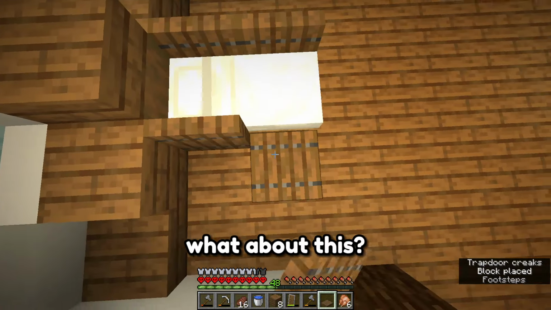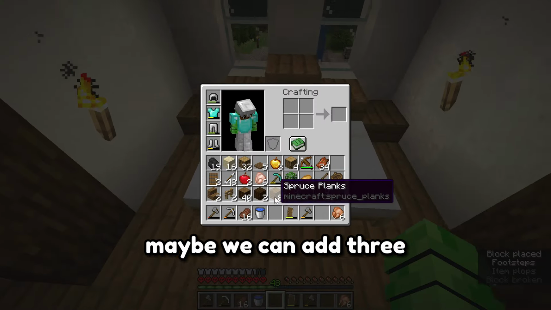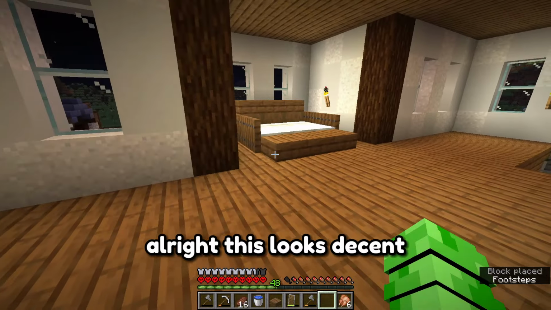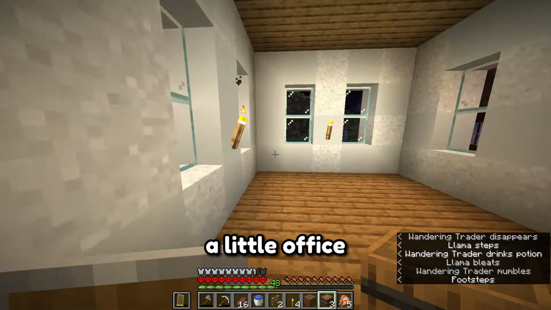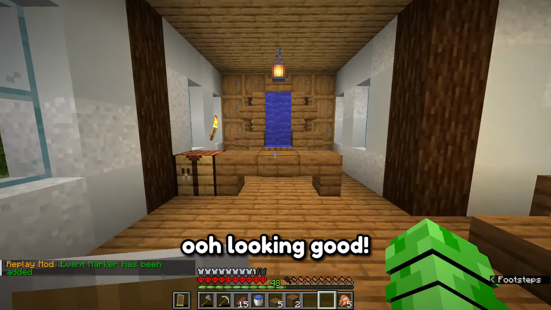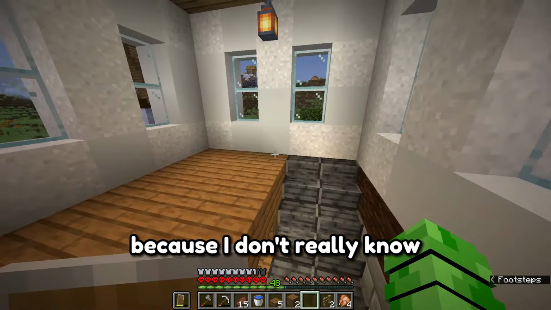What about this? No, I hate it. Instead of one bed, maybe we can add three. It's missing something. Alright, this looks decent. We'll go with this one. Ooh, and next we can make a little office. Let's make some cabinets, a desk, and a chair. Ooh, looking good. Alright, so the interior is pretty much done because I don't really know what else to do with this.